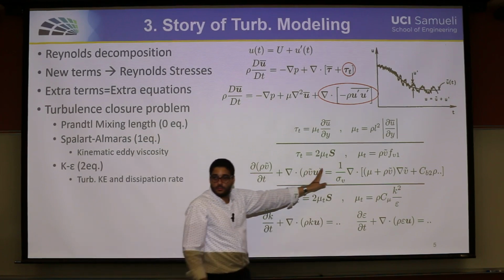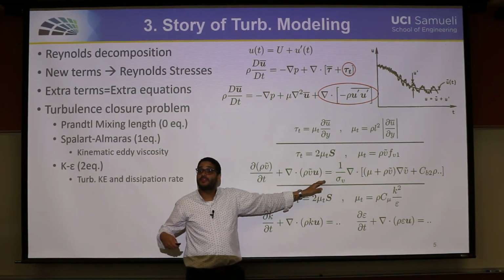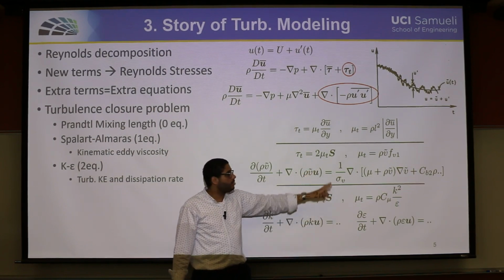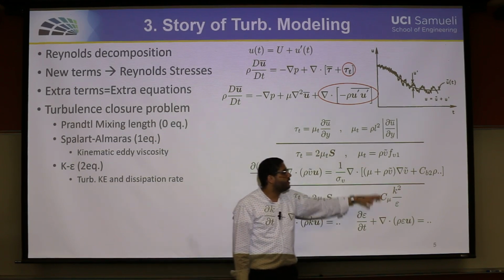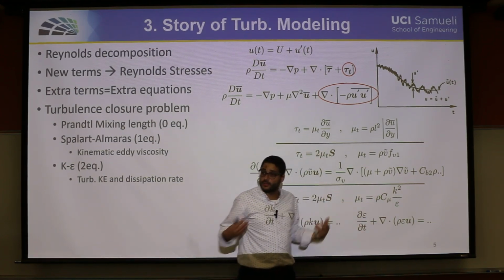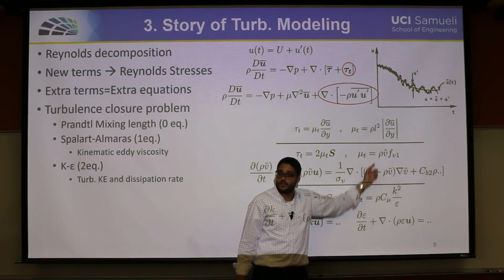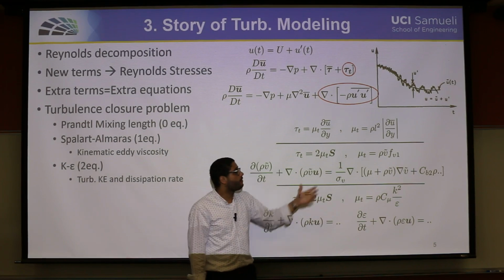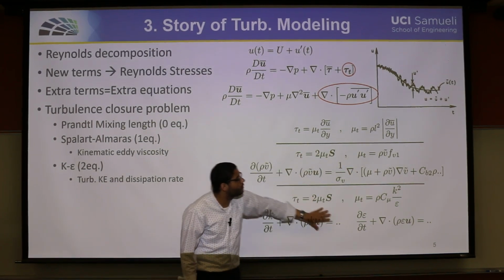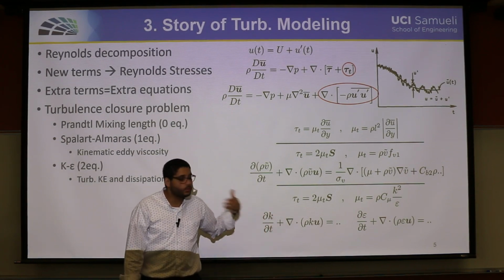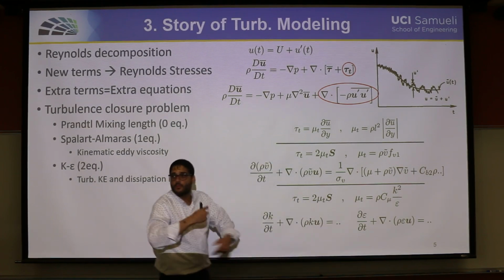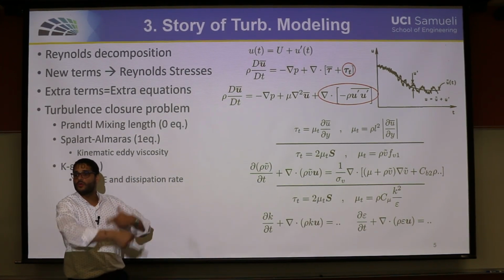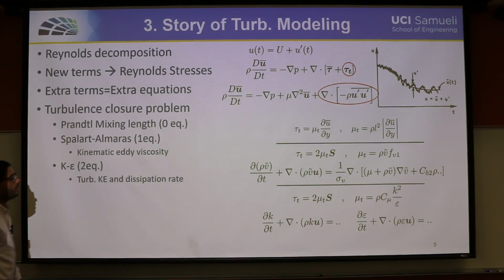Because the Spalart-Allmaras model requires a lot of experimental testing and a lot of tuning. Actually, there are a lot of constants defined in those turbulence models, but the sensitivity of your results to the values of the constants these models are tuned to is very high in the Spalart-Allmaras model. It is not that high in the two equation models going beyond, because most of these constants in the two equation models are computed while you're solving your CFD problem. Okay, so that's a very important point.